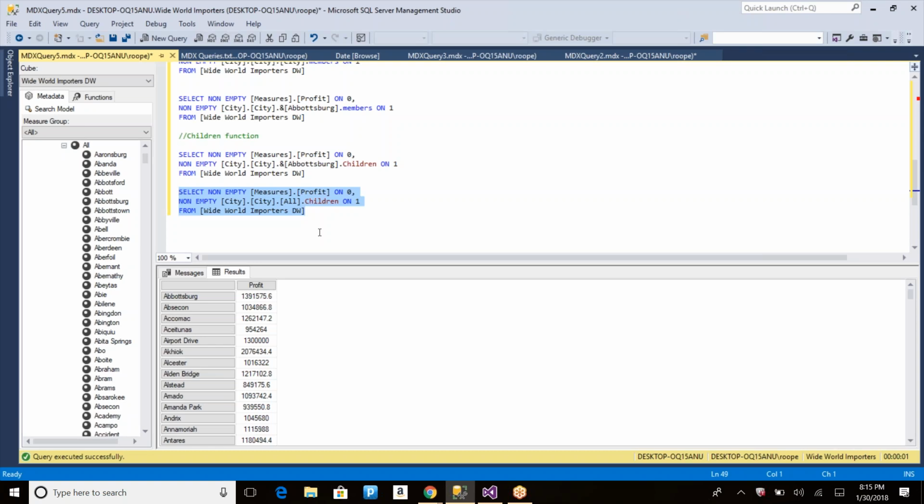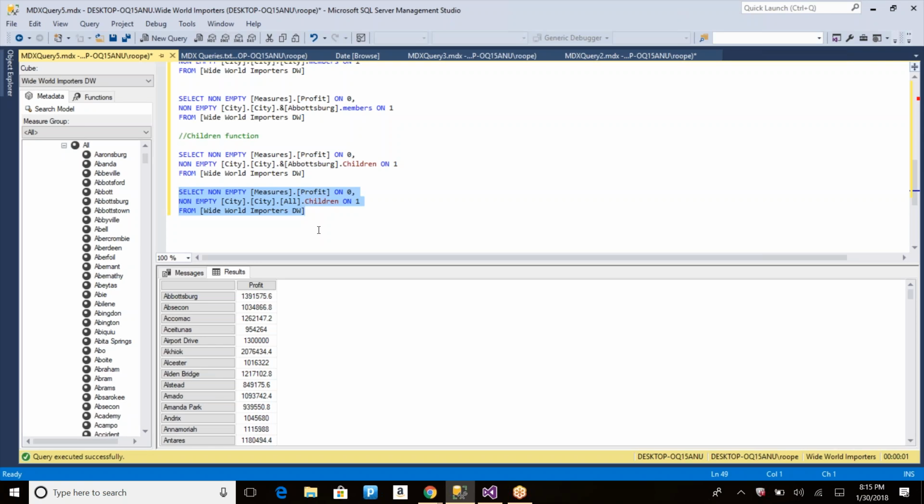As the name says, it gives you the children of the member, but the input for the children function is a member. Remember that, it is very important. You have to give the proper input. If I say that the input is a member, it should immediately flash in your mind, oh, a member. Then it should be something like city.city.Abbotsburg, or city.city.all, or something like employee id.abcdef. It should not be a level or a hierarchy or a dimension. It should be a member which can be used with the children function.